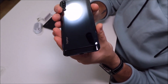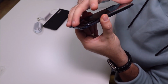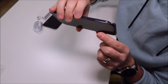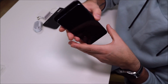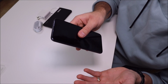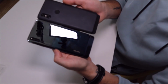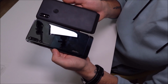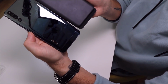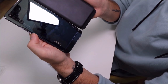Turning it over, you have a curved back over here. I'm sorry Xiaomi, this feels a lot more solid than the Mix 3. The design just feels like there was more thought put into it. And the slider, it's not as loud. Just look at the flow of the Magic 2 and how they bend down there. It just looks more natural compared to the Xiaomi's, which is just flat and stale. It just looks like a cheaper phone even though it costs the same.